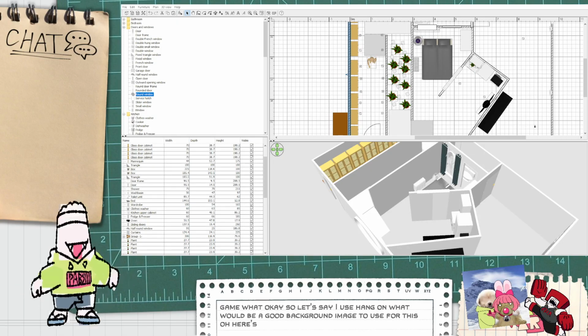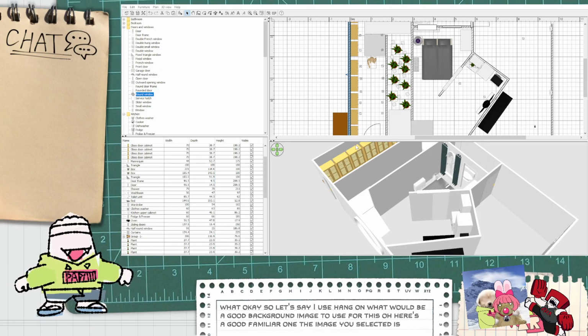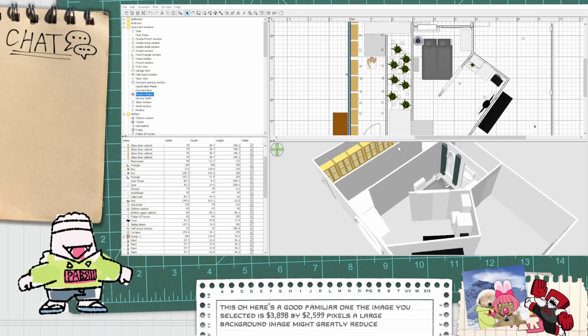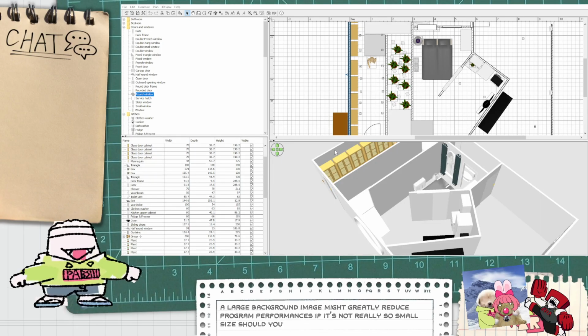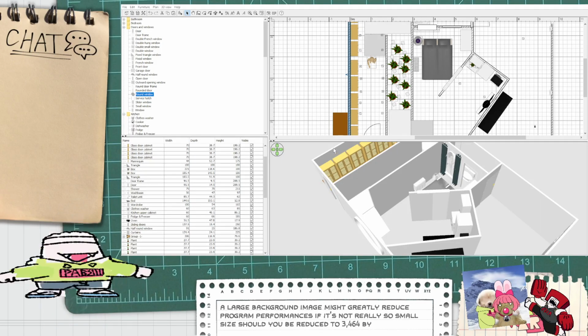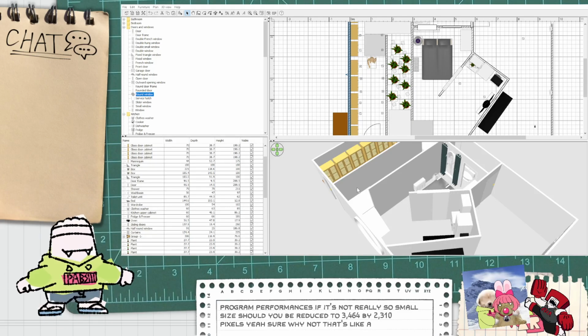Oh, here's a good familiar one. The image you selected is 3,898 by 2,599 pixels. A large background image might greatly reduce program performance if it's not reduced to a smaller size. Should it be reduced to 3,464 by 2,310 pixels? Yeah, sure, why not? That's like a 10% difference at most.